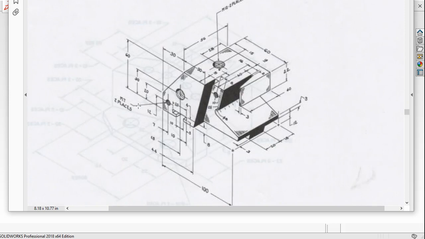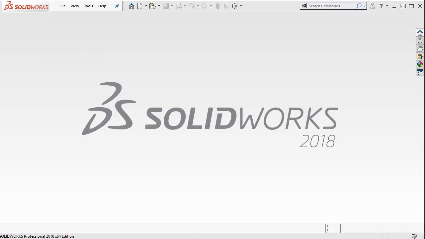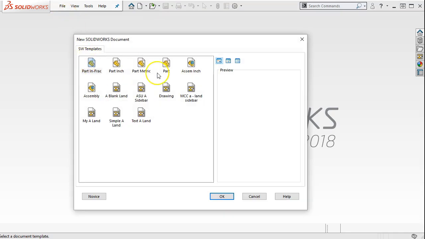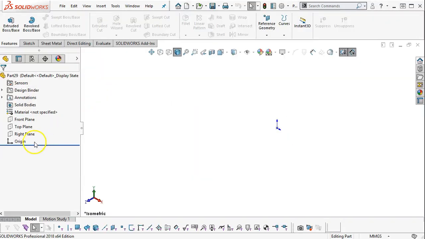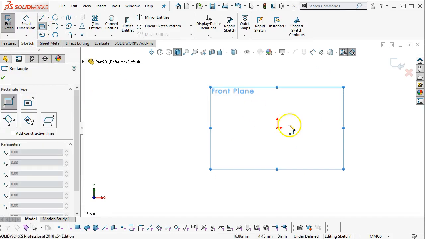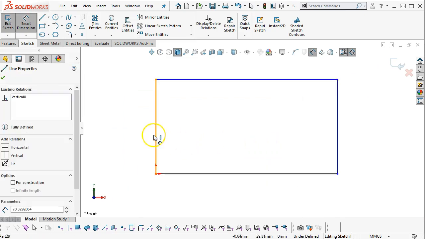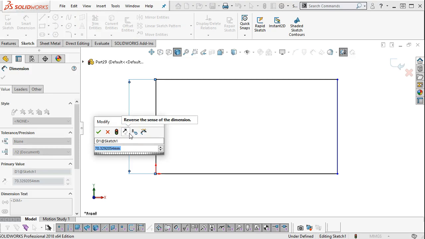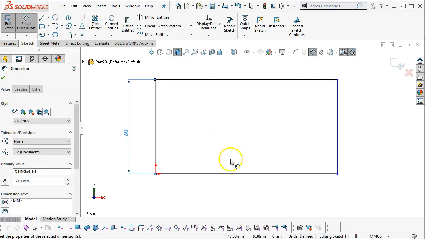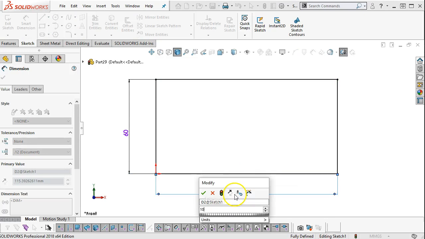Oh, our fun one. Okay, so every time I do this one, it has pretty much just resolved to do the layout sketch and get all the geometry in, and then start figuring out the depths and the whole definitions. So layout sketch in this case is going to be, we're going to go metric. We'll go into the front plane, and the advantage of the layout is I don't have to be really clean or particular as long as the dimensions are accurate. So 60 and 100 to the edge.